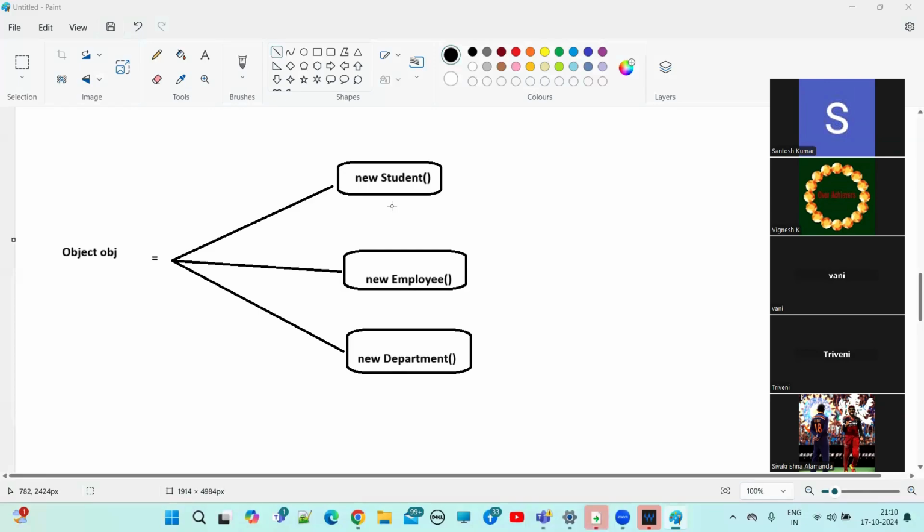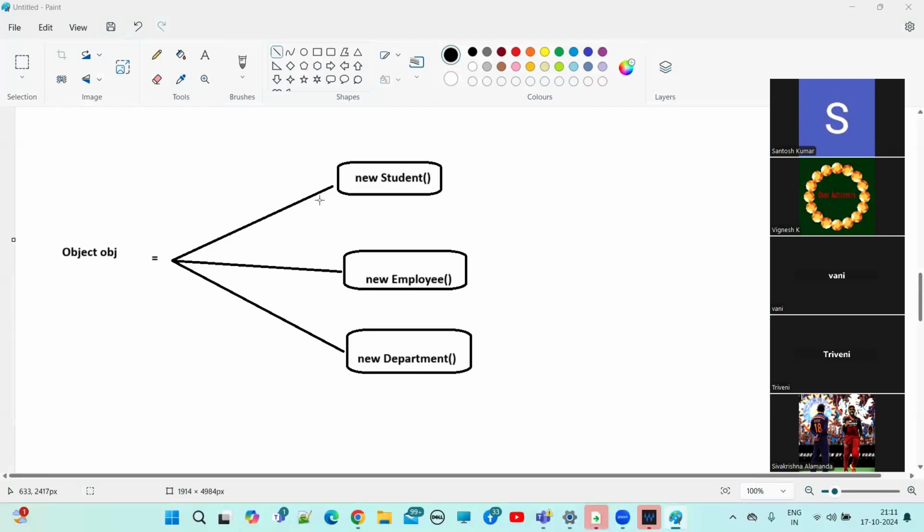If these classes are subclasses of the Object class, then by using this Object reference, I can hold any type of object, any type of class, because all these classes are child classes of the Object class. Clear or not? I will explain you in detail while discussing the collection framework.